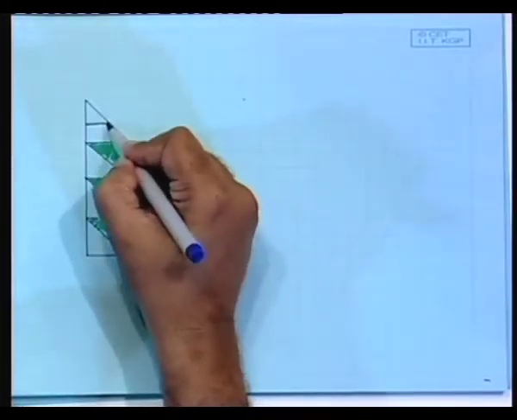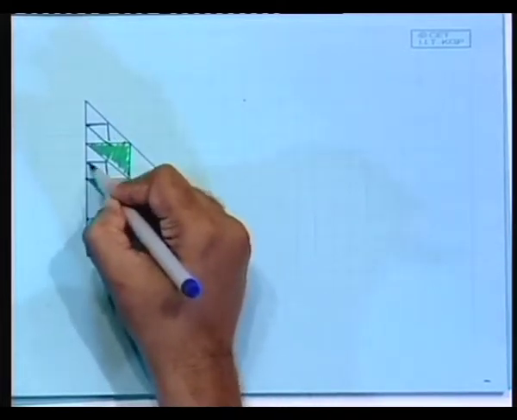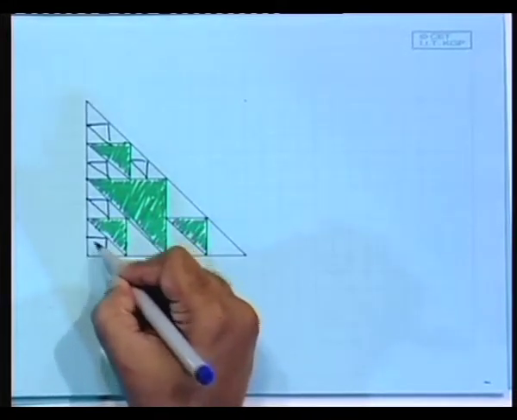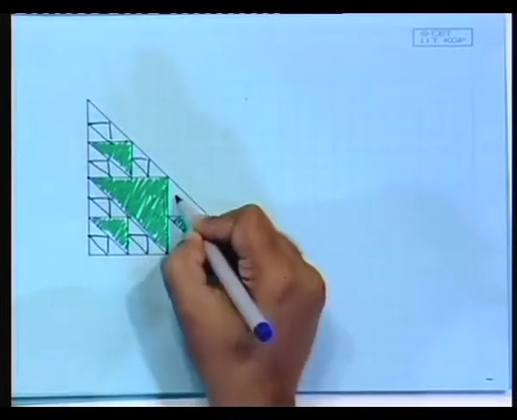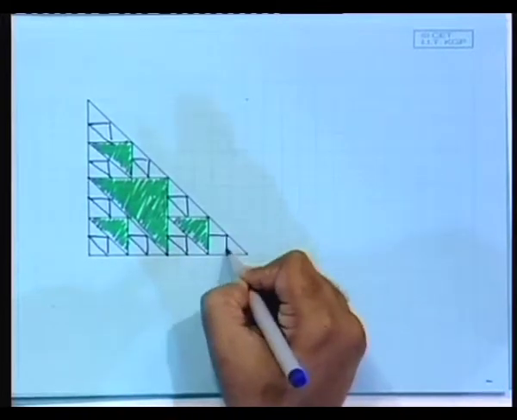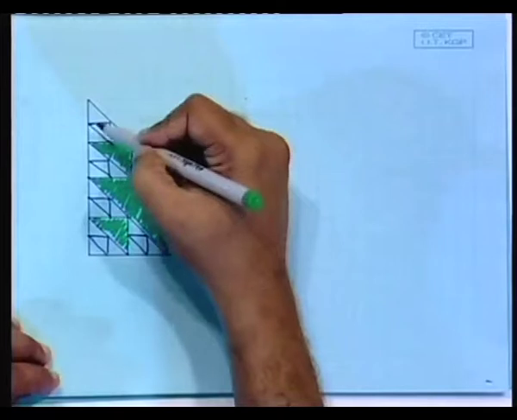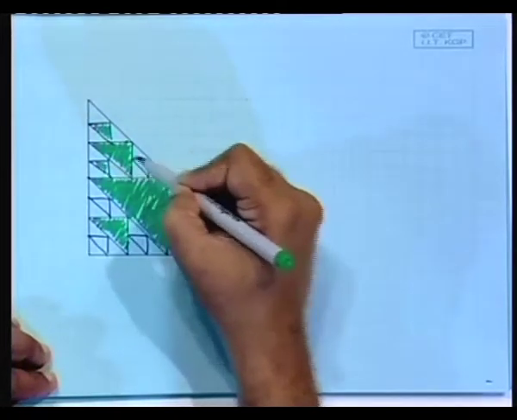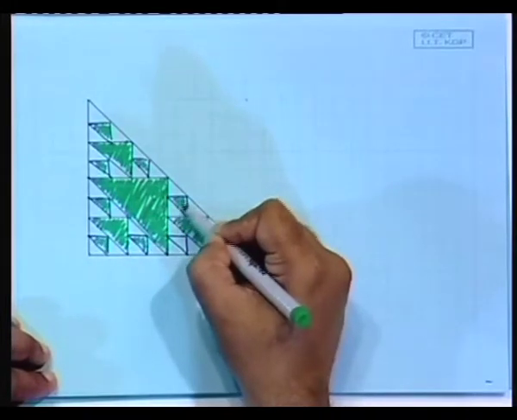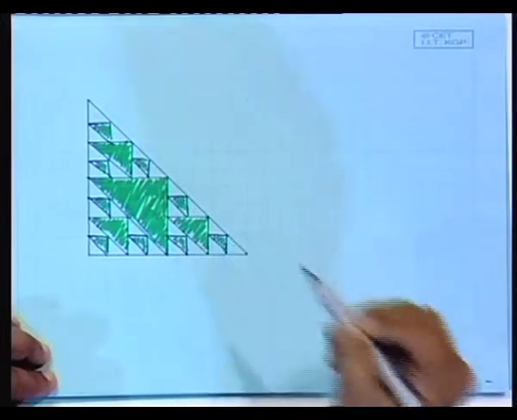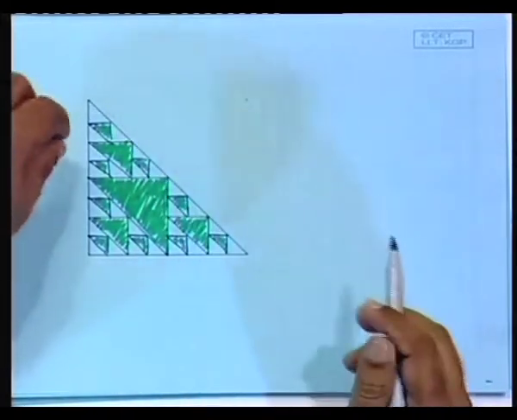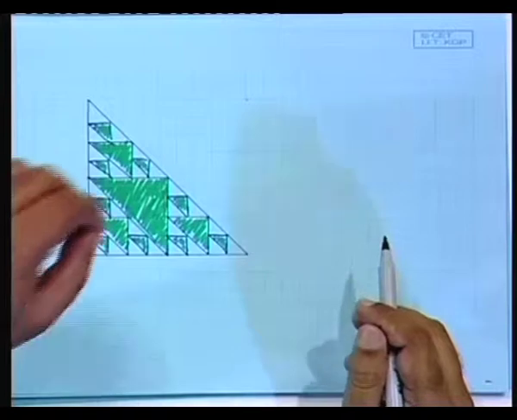I will draw by hand. We will remove this part, this part, this part, and so on and so forth. So, in every iterate, we are keeping on removing parts and thereby taking out some chunk from the initial set, the triangle, and so we have removed this, and so on and so forth. After the whole thing is completed, this is not complete, of course. There are triangles remaining. In the further iterates, we will take again one third out of it.